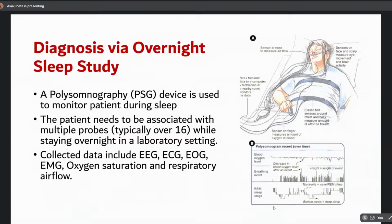So how is this problem diagnosed right now? You need to go to a sleep center and spend the night, and get yourself connected with a number of probes around your face, around your heart, around your hand, and then you can collect some ECG signal and look at it. Normally the diagnosis is done not by a physician but by a technician who sits in a room and looks at the huge amount of data collected over about 8 or 9 hours, and tries to extract some of the frames that show whether there is an apnea or not, and does some simple calculation.